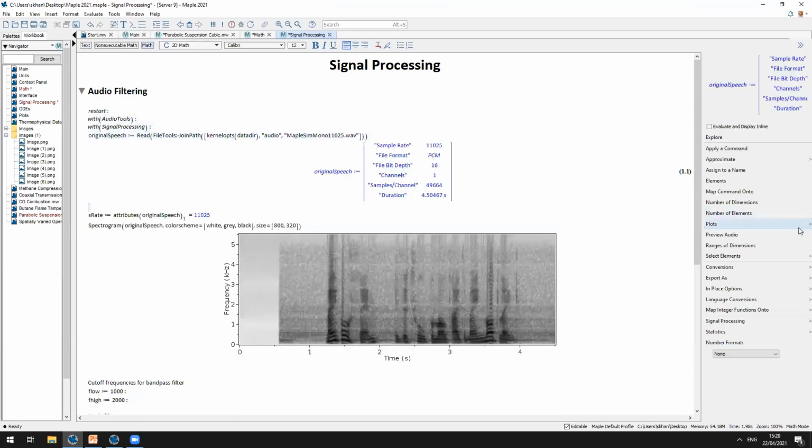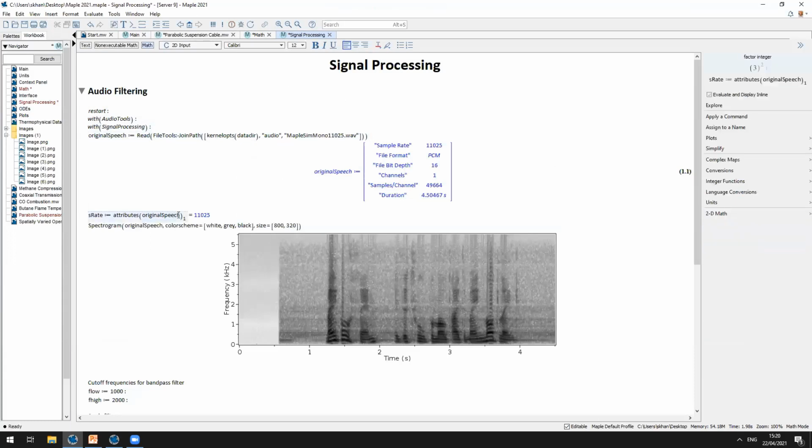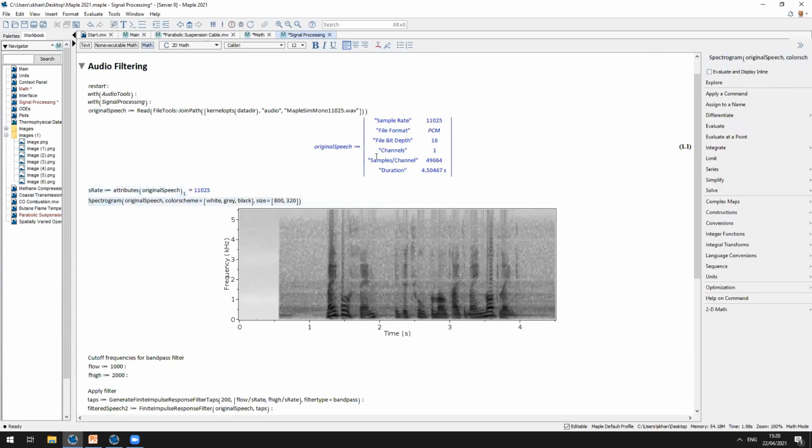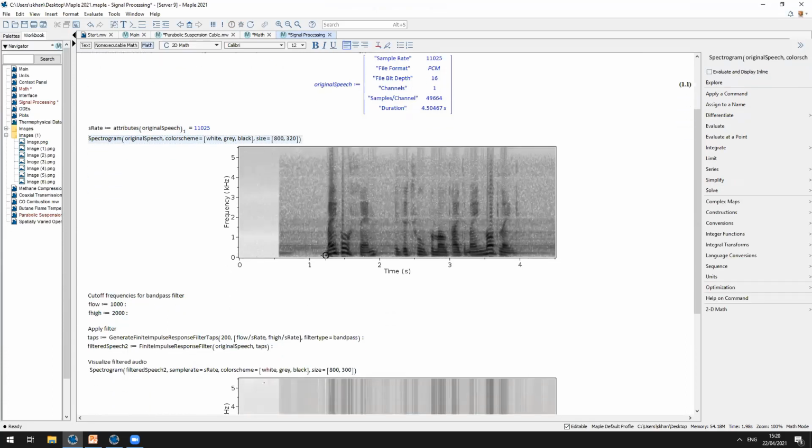So this is an example of audio filtering. So here we've read in some audio. Again, Maple summarizes the contents of that audio. Using Maple's functionality, you can plot the time frequency characteristics of that audio file. So time on the x-axis against frequency on the y-axis. And there are various options which allow you to tweak the FFT size, the overlap size, and so on.